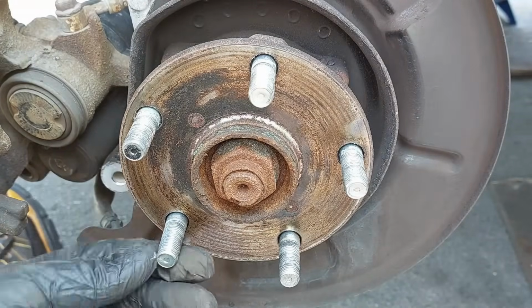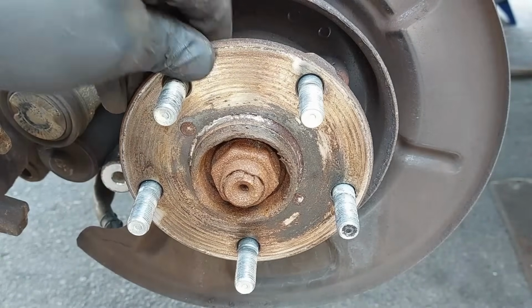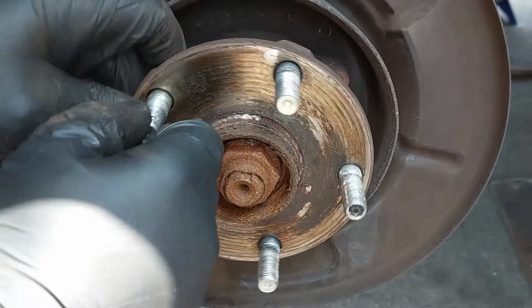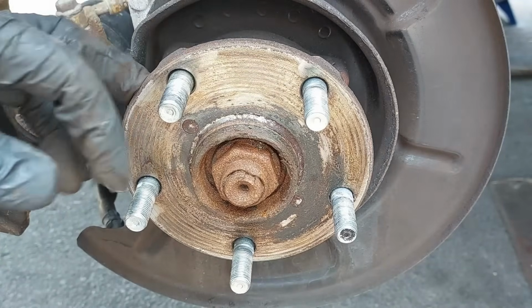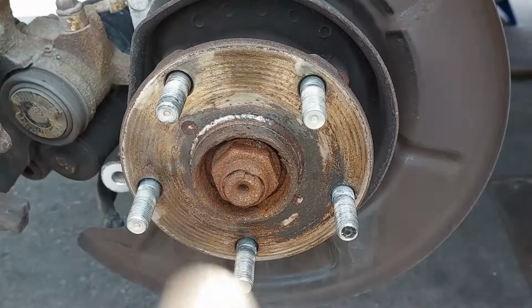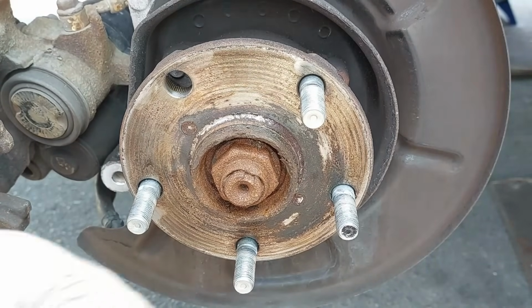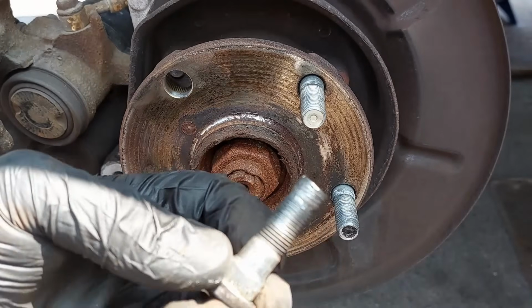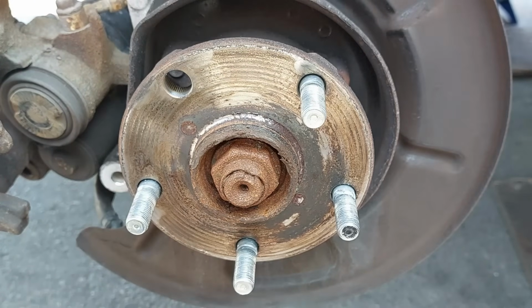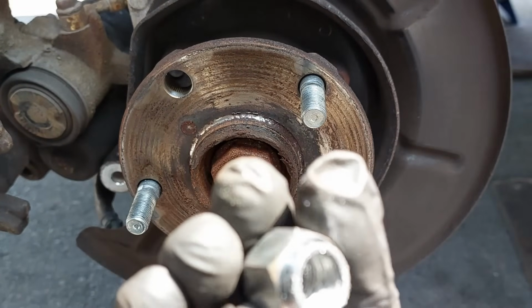So the wheel stud that we are going to be replacing is this guy here. So we are going to hammer this guy out. Just being 100% sure. So this is the wheel stud that we don't want. So we're gonna give this a whacking. And that's out. You can see the damage to the wheel stud and to the lug nut. The old lug nut, the threads are all like stripped and everything.